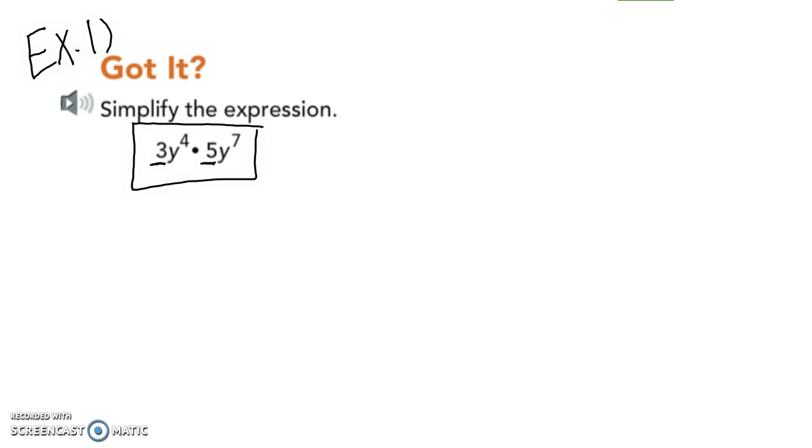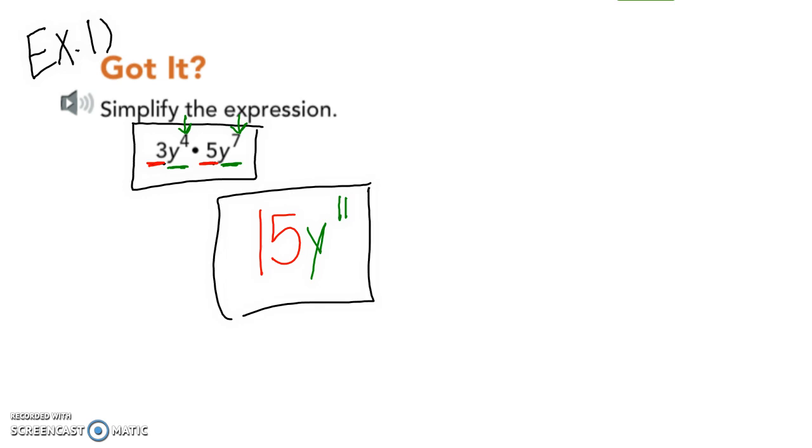So for our coefficients, I start by saying 3 times 5 is 15. Then I look at my exponential form, my powers with the same base. I have y to the 4th power, and I have y to the 7th power. Now remember my first law of exponents for multiplication. If the bases are the same, I just add the exponents. So I would say this is y to the, what is 4 plus 7? It is 11. So my final answer is 15y to the 11th power. Again, you just multiply the coefficients and then add the exponents. Keep that base, that y, the same.